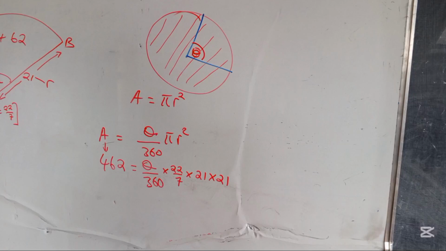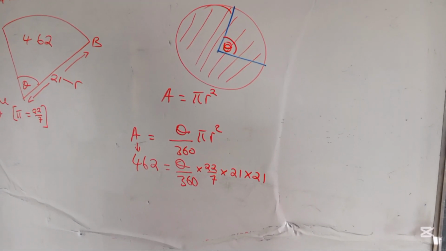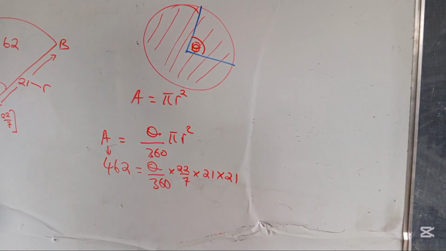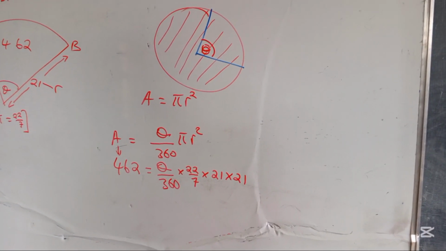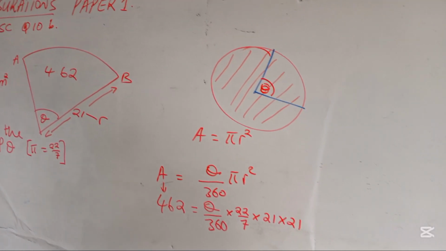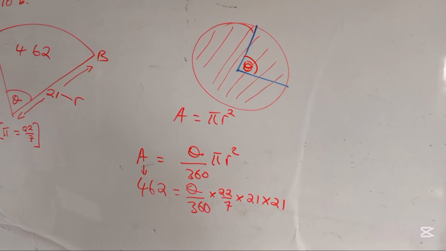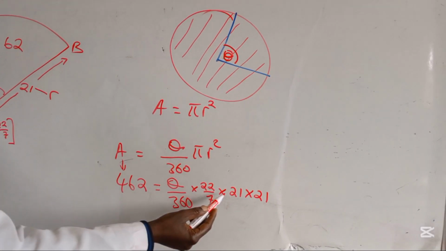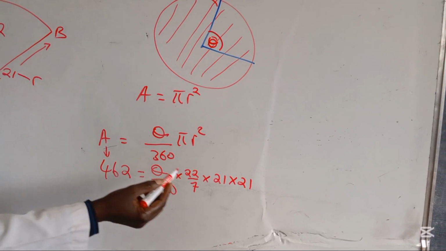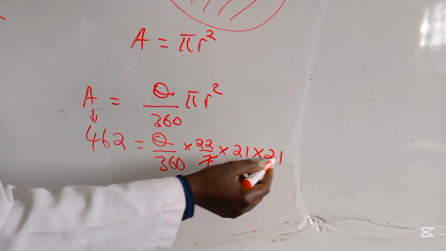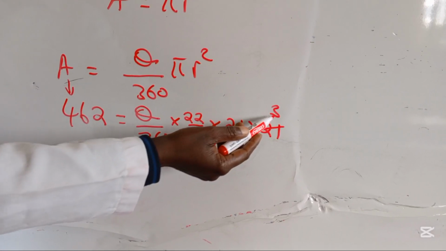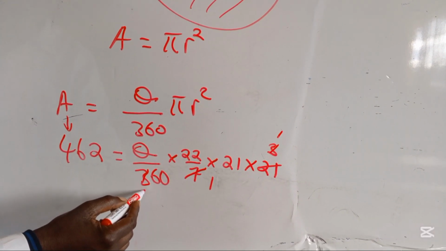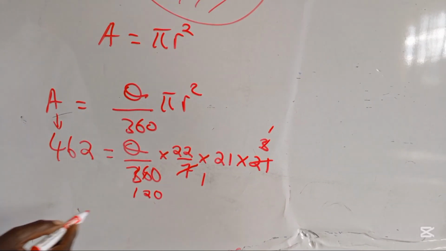Now, what is the secret? With paper 1, don't multiply numbers to the fullest. So, in the meantime, we'll pause a bit. When you reach here, what have I done? Please pay much attention. I said don't start multiplying directly. You can just start first of all dividing. This one, 1. This one, 3. I can see 3 here. 3 can go here 1 time, 3 here 1 time, 3 there 2, which is 120.